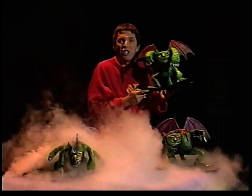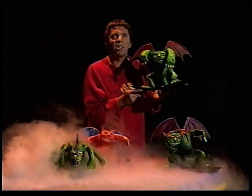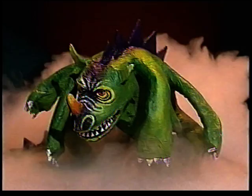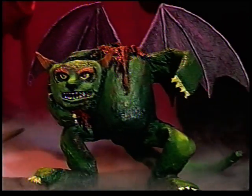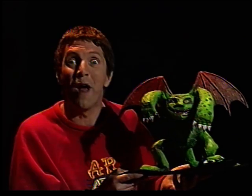So, place it somewhere in your house so that it's lurking in a dark corner, waiting to give someone the fright of their lives. And you can make any gremlin design you like, and you can make them as cute as you like, or as gruesome as you like. Try it yourself, a gruesome gremlin.